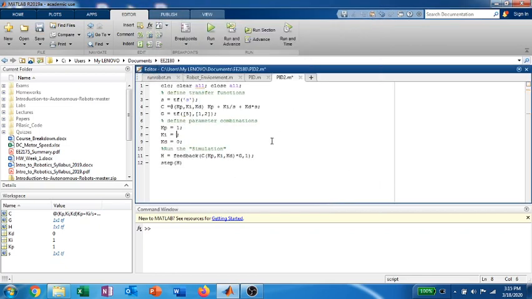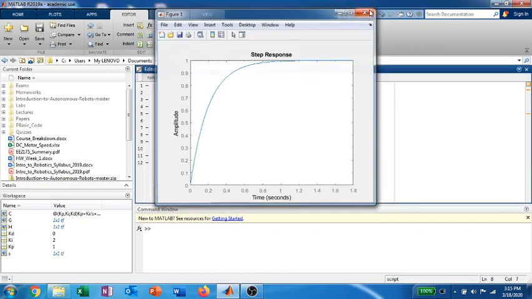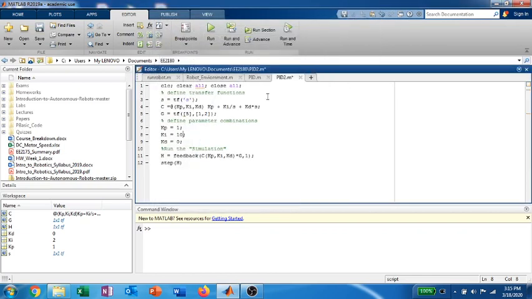Let's bounce this up to 2 and see where that puts us. 1.8 seconds. That's not bad. And this response time is something that you're going to want to design for. Usually you want it to be as fast as possible, but that's not always achievable. Also, something to consider is, let's say we put Ki to be a little bit higher.